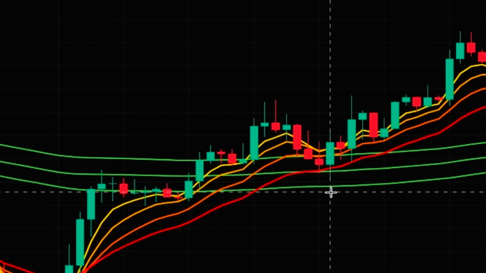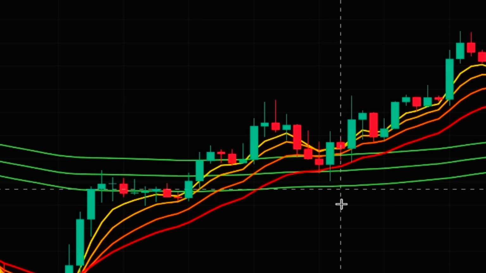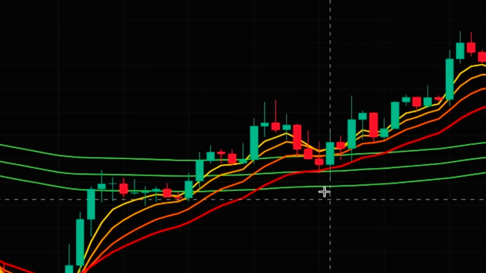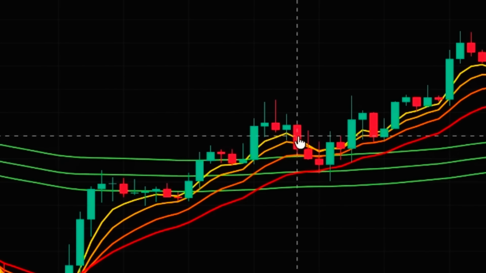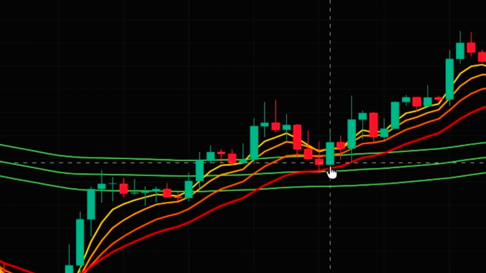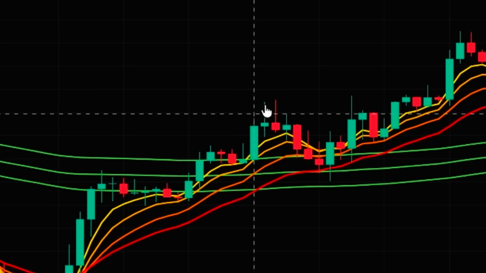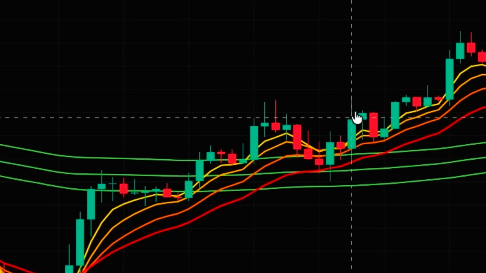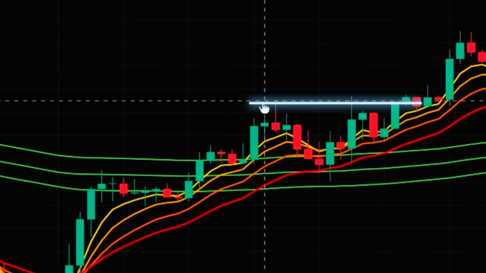But if it just goes down and the distance becomes bigger, it can be a signal that the upside momentum is not strong enough to turn the price to an uptrend. Alright, here you can see that we got a pullback to the green ribbon. When the price goes for a pullback, this swing high that is created here can play as a potential resistance level for the price when the price is turning up. So we mark this level and we wait to see if the price can close above this level or not.